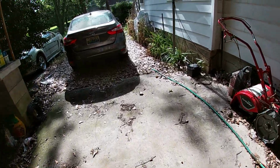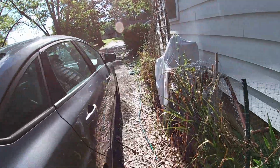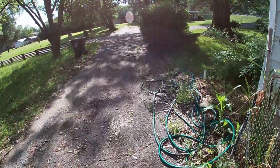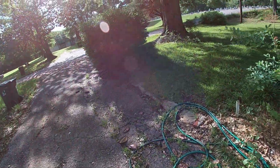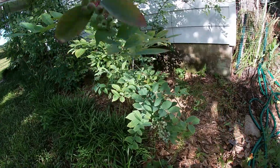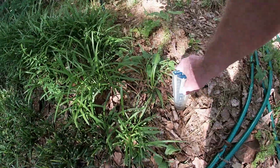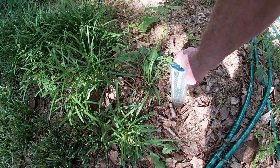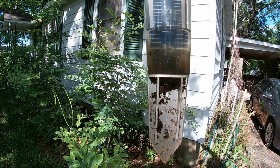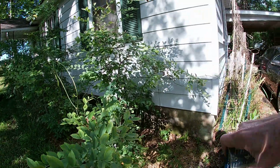Okay, we'll go sit down a minute on the front porch before we go in. I'm gonna check the rain gauge. Well, that's right. I emptied it yesterday afternoon, but it rained again last night, and we got 1 inch again last night.